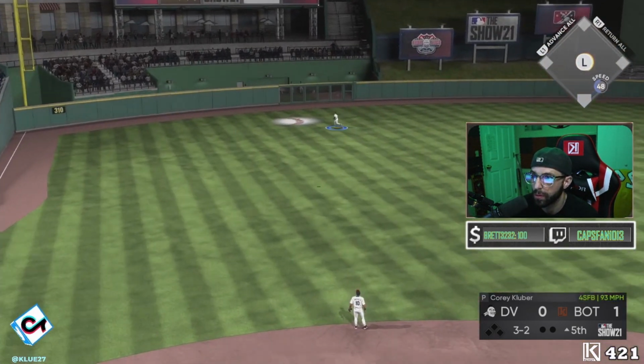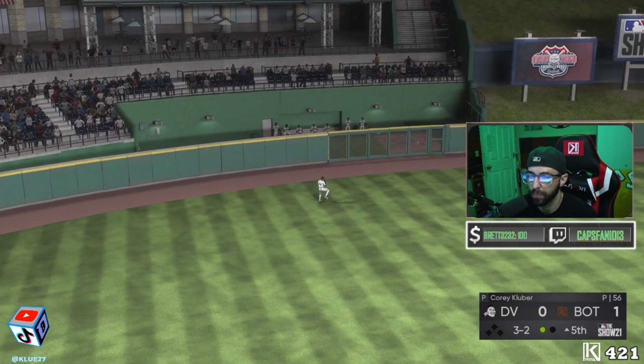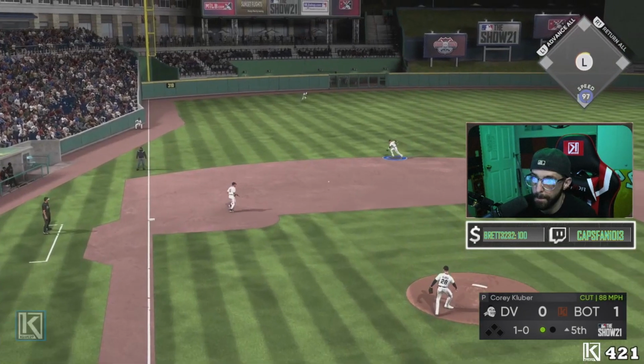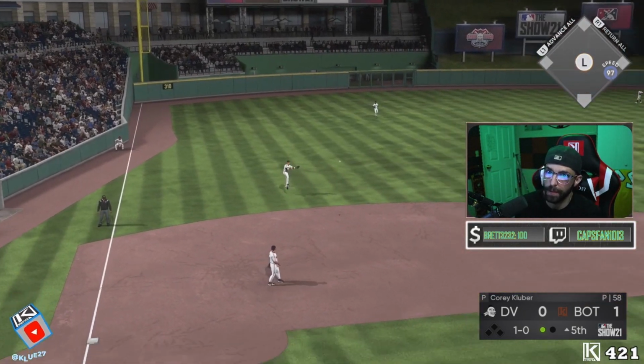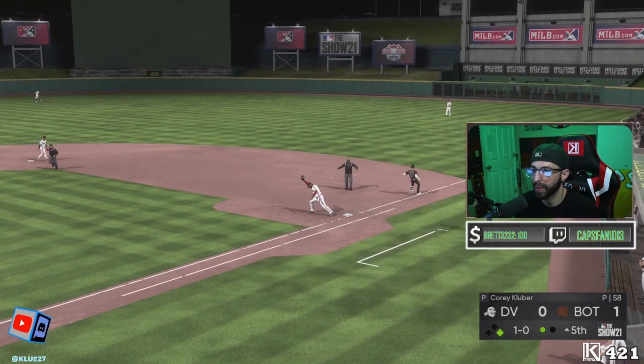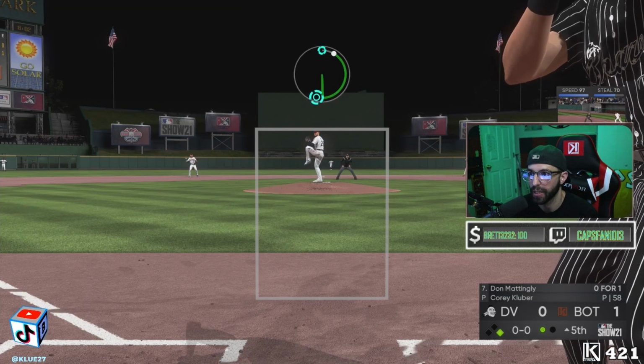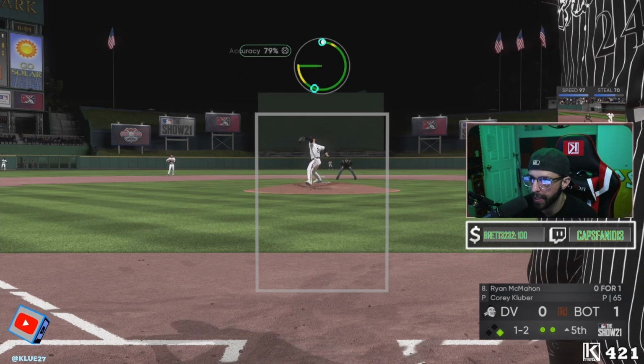There we go. Oh. That's going to be the first base hit. Ground ball, got it. All right. Well, no hitter's broken up officially now, but that's okay. We're still pitching well. We got to get this down.